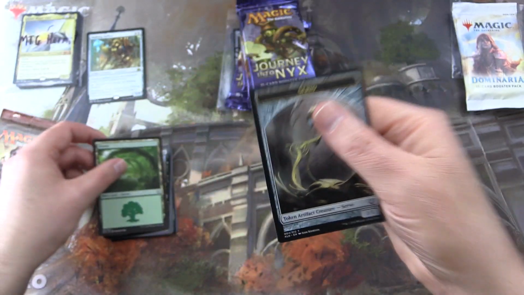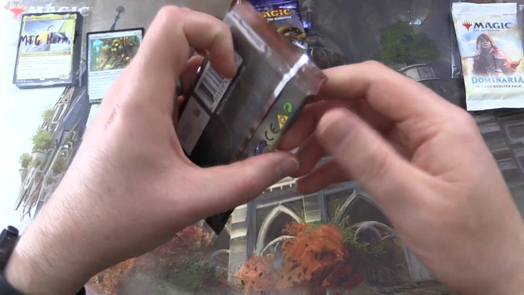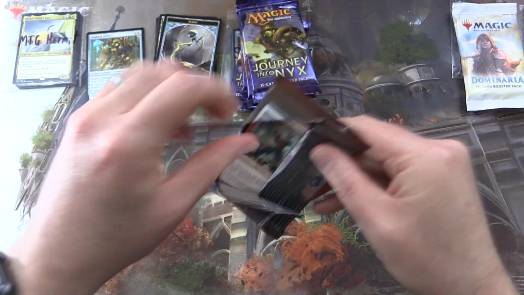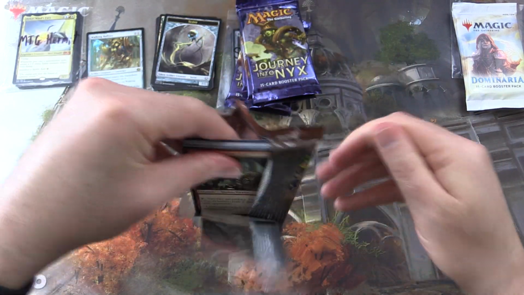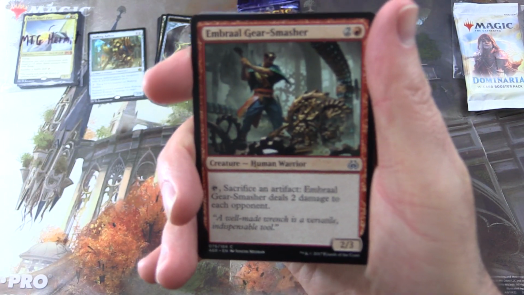And a Forest and a Servo token. Had a lot of fun with the Walking Ballista back in the day, just pinging people as you remove the counters. Okay, let's go with pack number 2 here.